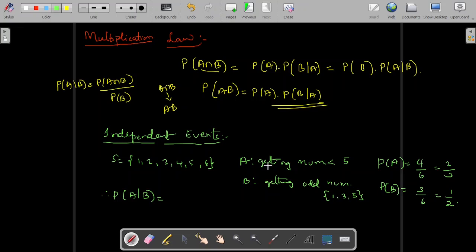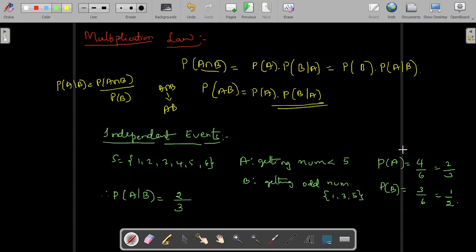What is the probability of getting a number less than 5? Out of these three outcomes, two outcomes are favorable, divided by 3, because there are 3 outcomes in the sample space now. The sample space gets reduced due to this restriction. This is the sample space of throwing a die, and this is the sample space of throwing a die and getting an odd number. There are 3 outcomes in the sample space, out of which favorable to this event are 1 and 3. So 2 by 3.